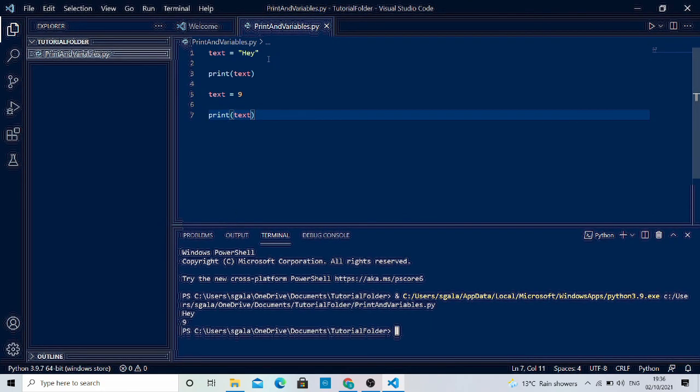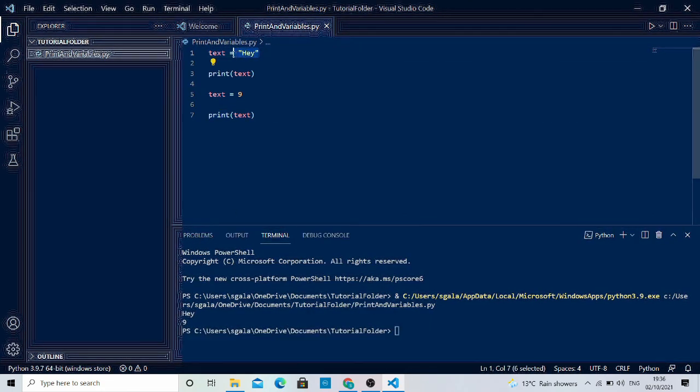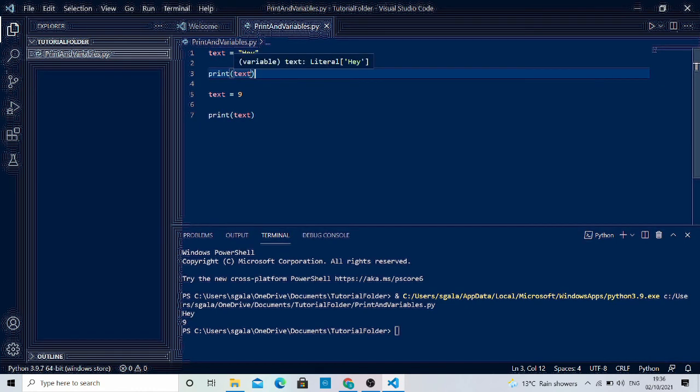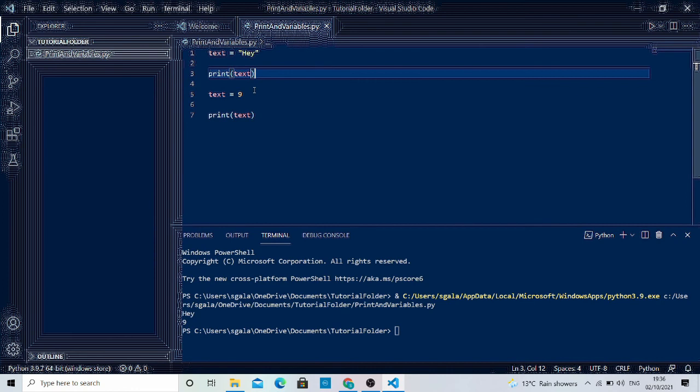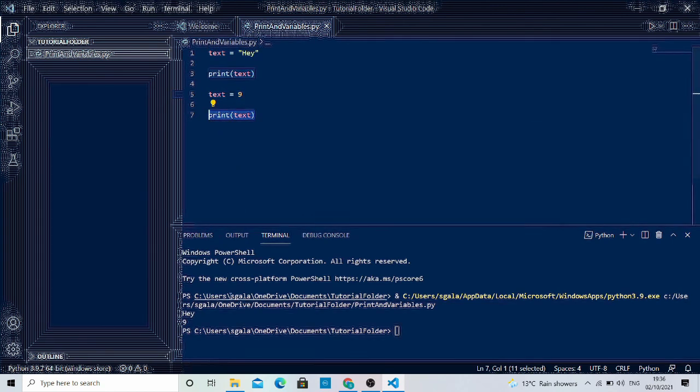Because it knows that text is hey, so it prints hey, but we change text to 9 on this line, so when we print it out again, it will print out 9.